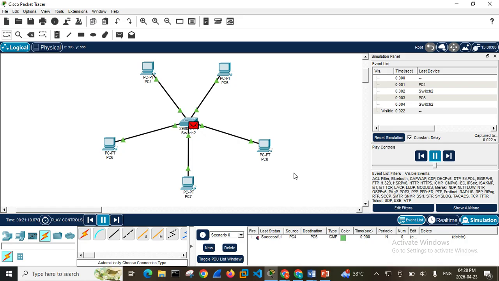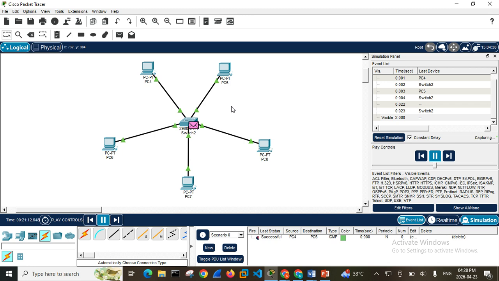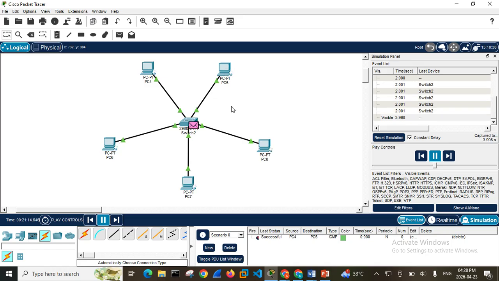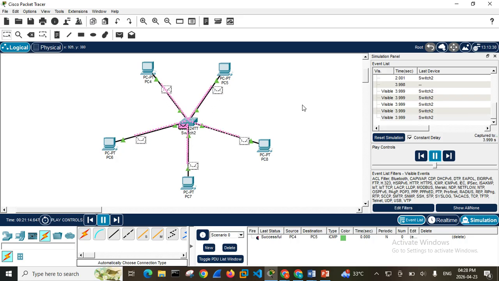Remember the essence of a switch is to connect computers together so that they can share information among themselves and be able to receive resources and all those things.